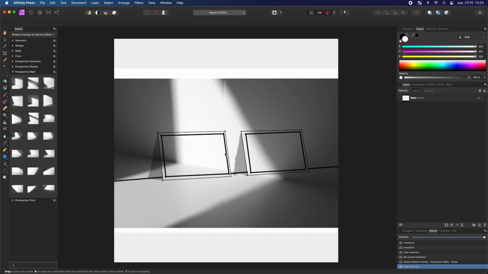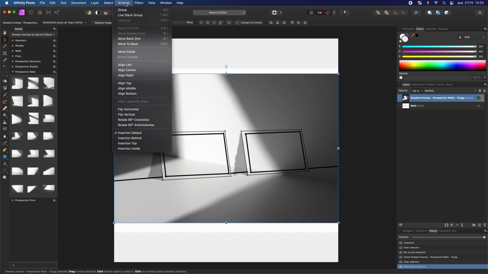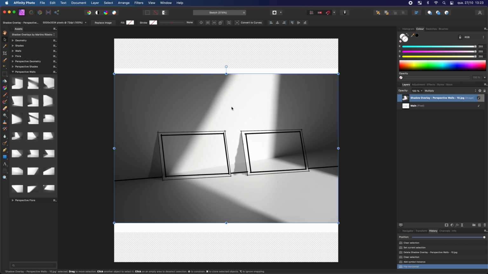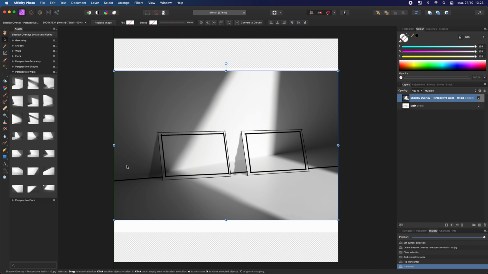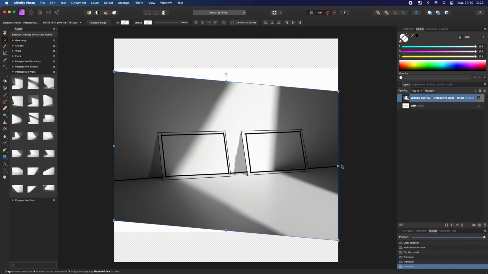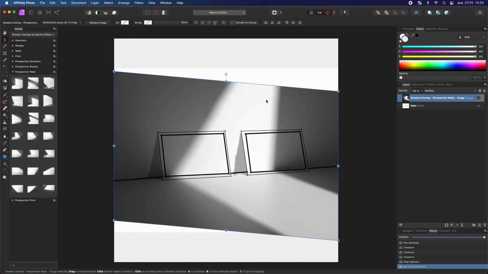I've created a simple sketch to simulate an image, and I'm going to change several overlays to fit this perspective. Starting with wall 10, the easiest way is just to flip horizontal and then choose one edge, for example this edge, to match where both images have a matching point, and then just skew to match the horizontal line.